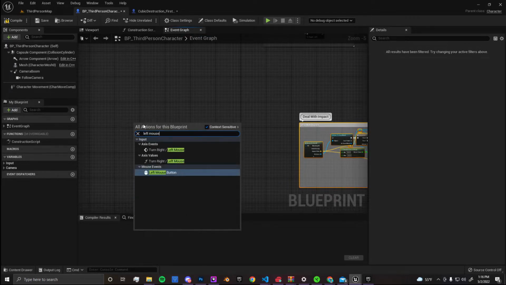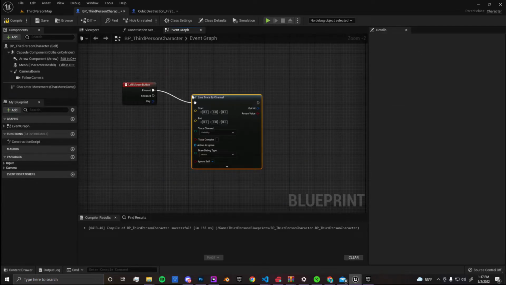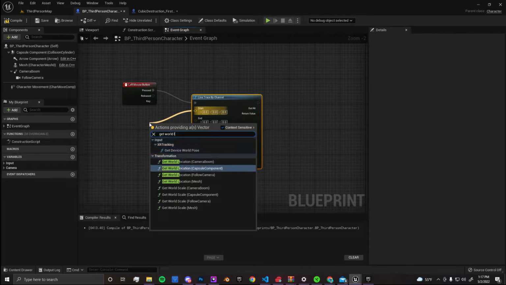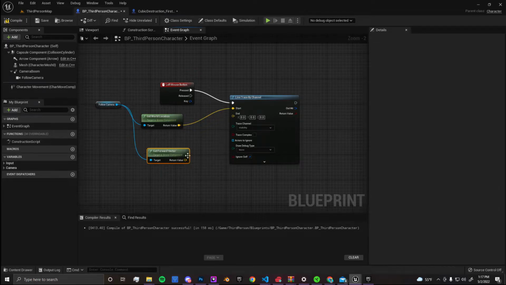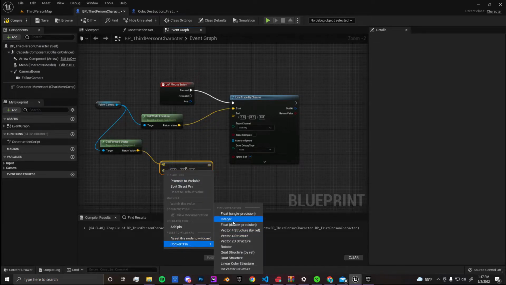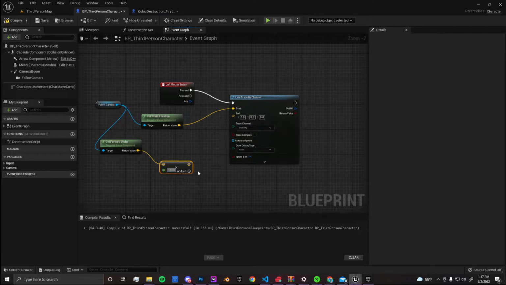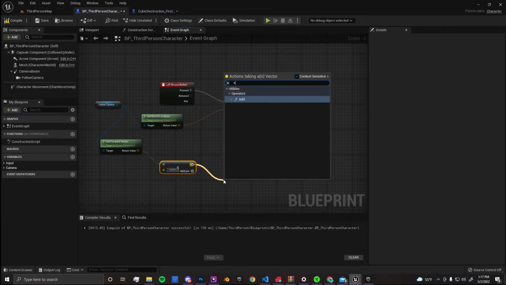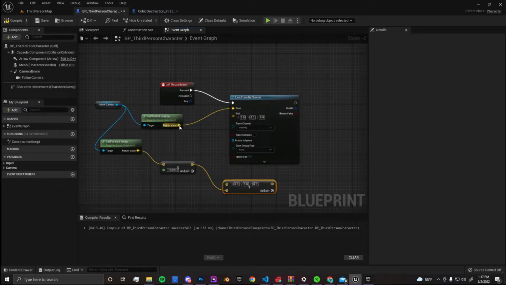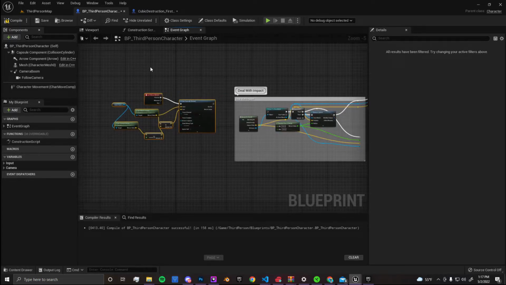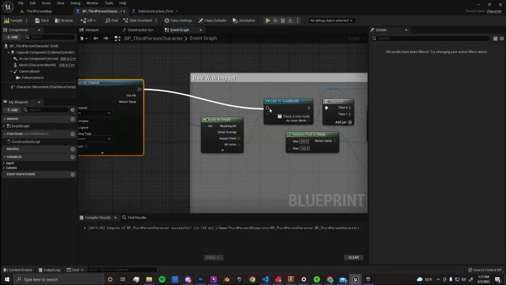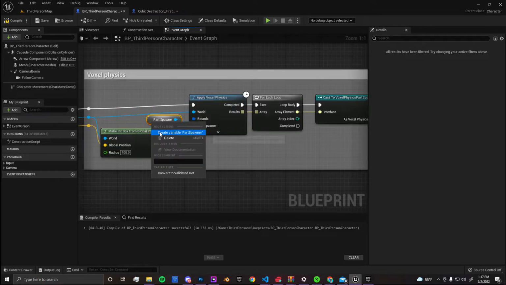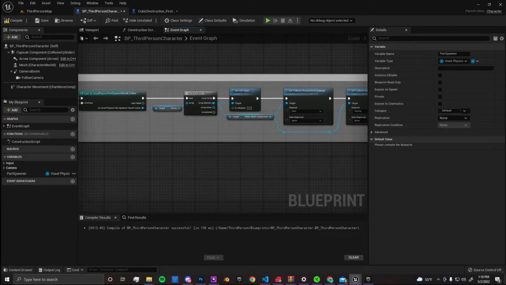So we'll just do left mouse button, line trace by channel, get world location, follow camera, get the forward vector, multiply, change this to a single, and then do something crazy, plus or add, and then I'm going to change that and add it to the end. So then once we have this is our line trace, we can just plug this into the break hit results and then this into the cast voxel world. And then real quick, just create this as a variable, and this is all set.